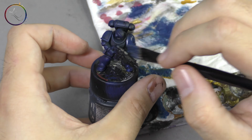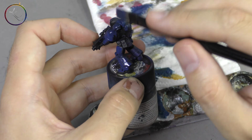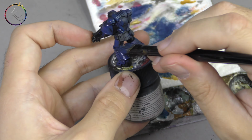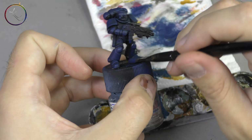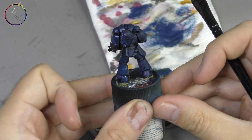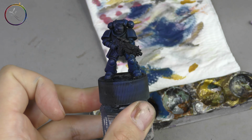I don't have to be careful at all. I can use my brush any which direction that I want to cover it up. And in the immortal words of Duncan, 2 thin coats should do the trick. Yep, I'm going to cut it here. I'll come back after 2 coats have been applied to that side.